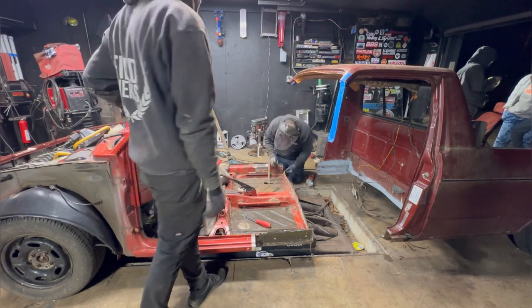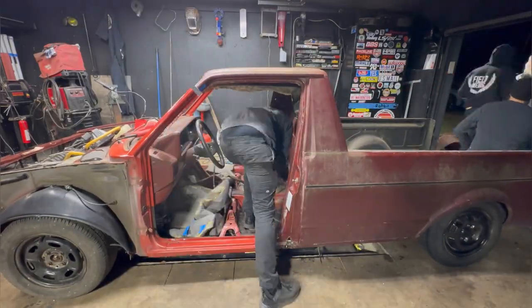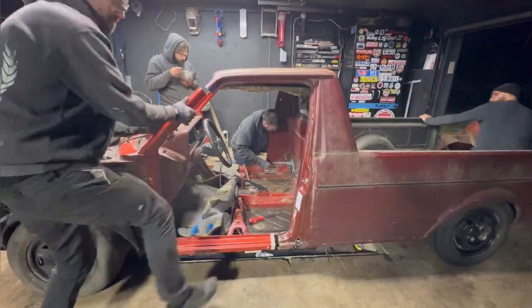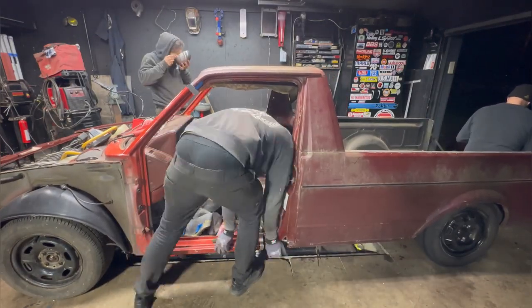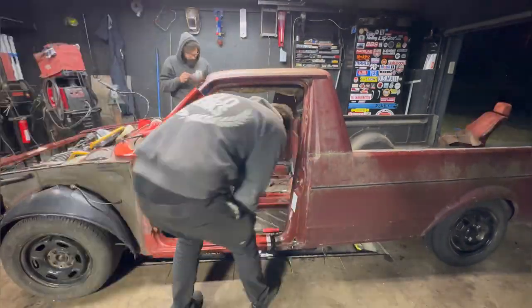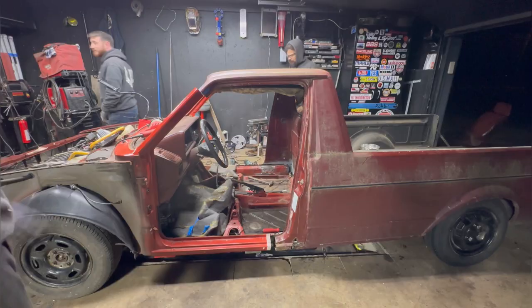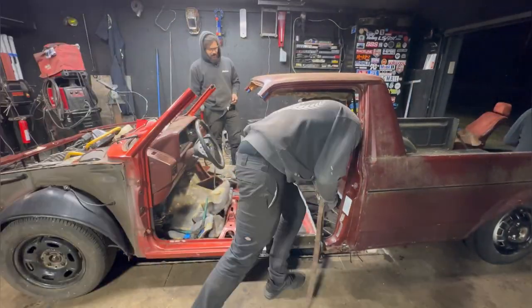So at this point, you're probably thinking to yourself, guys, just put the thing together already. Why do you keep putting it together and taking it apart? Well, it's because it has to be perfect. Otherwise, what's the point of doing any of this in the first place? Yeah, we fixed the rot, but here's your truck where the door gaps don't fit or the fender gaps don't fit. So all these things have to be within a millimeter, less than a millimeter, in spec.